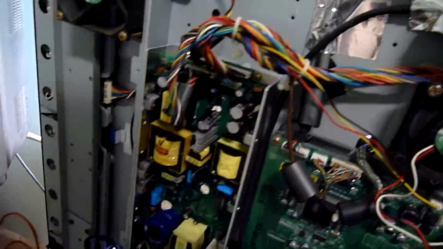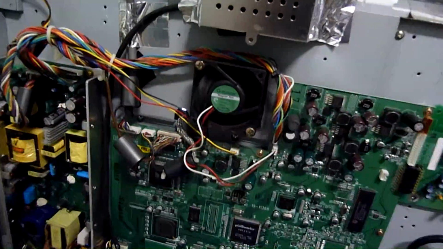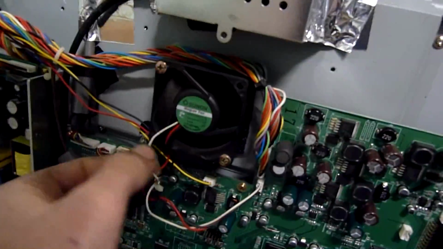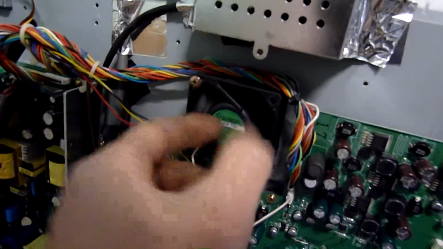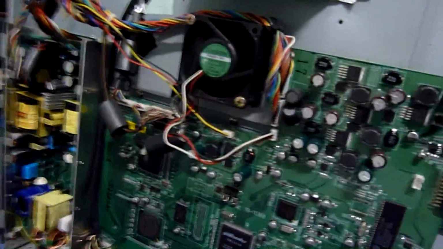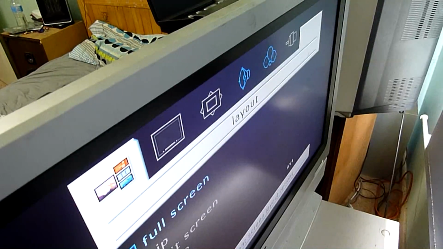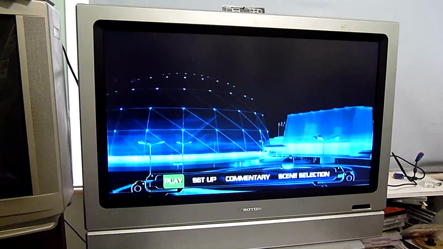Yeah, I just replaced anything that looked sus except for these two, so I might pull the board out afterwards and give it another go. That fan's noisy, so I might change that too. I've got a standard mini DC fan somewhere. Looks like it's got a filter on the back of it too. Yeah, it's still up. You can see the backlight through the back of it. Oh, that's good. I'm going to turn this thing around and plug into a good source. Let it run for a while.